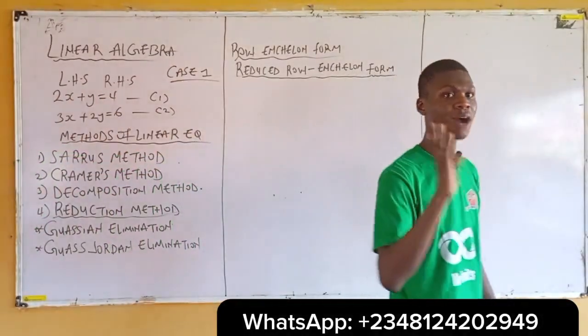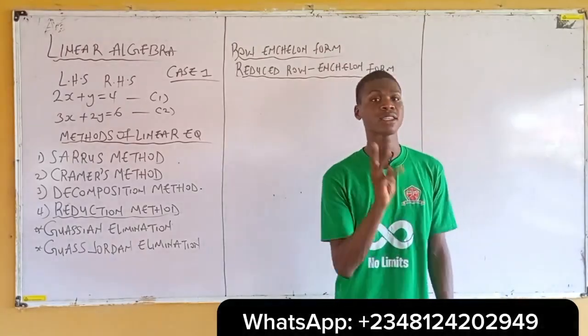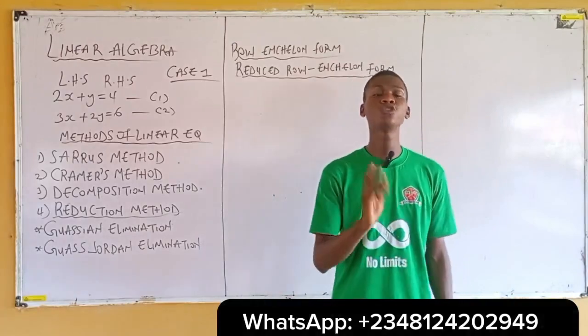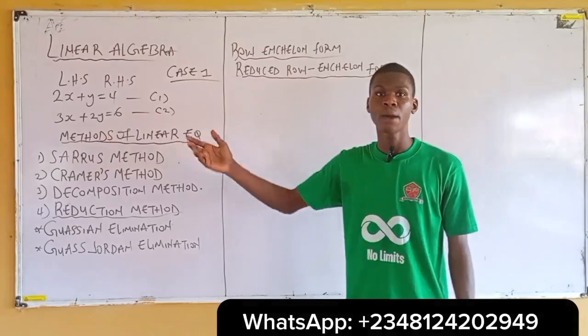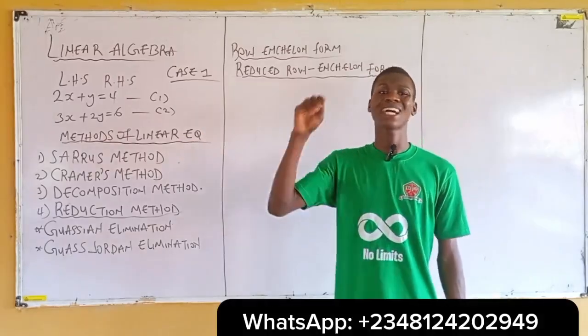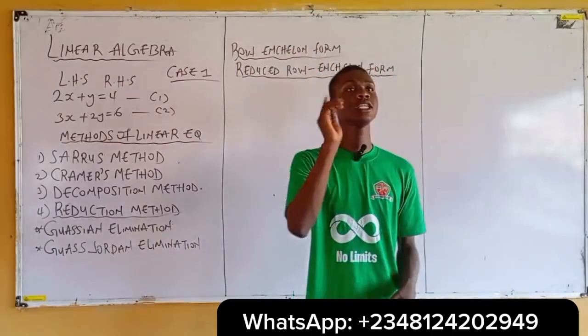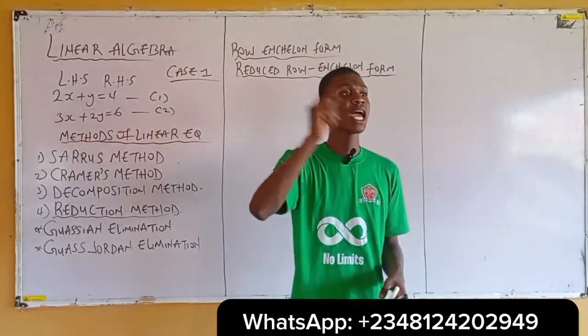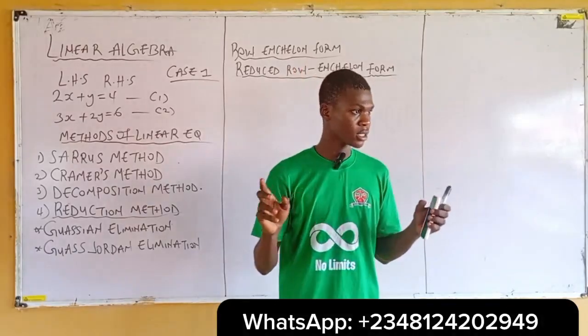The first one, we have unique solution. Number 2, we have many solutions. Number 3, we have no solution. When we say unique solution, say you have a system of linear equations, meaning that for the equation to be satisfied, for the left hand side to be equal to the right hand side, each unknown variable, meaning x, y, and z, only has a unique value. I don't know if you are getting the message.